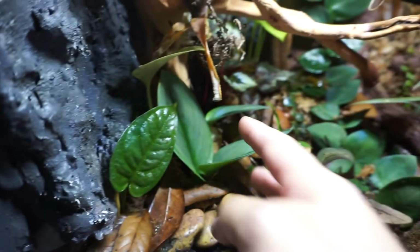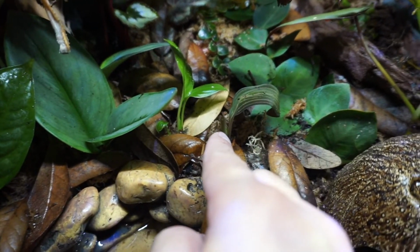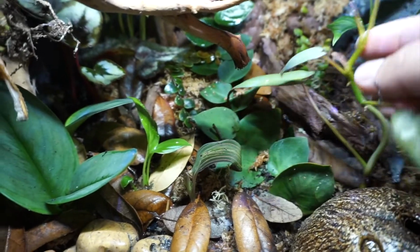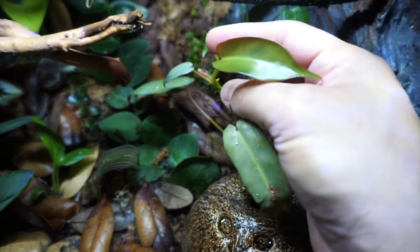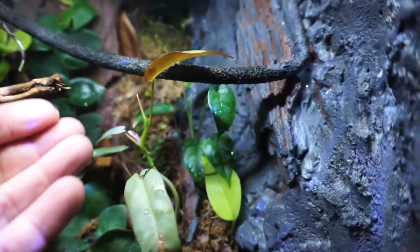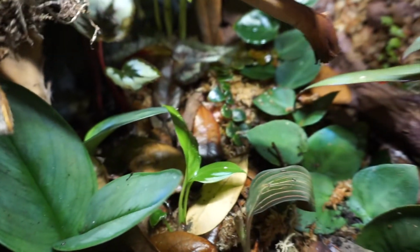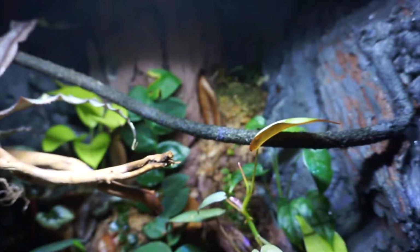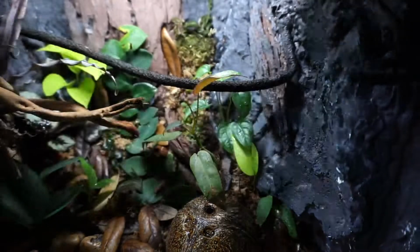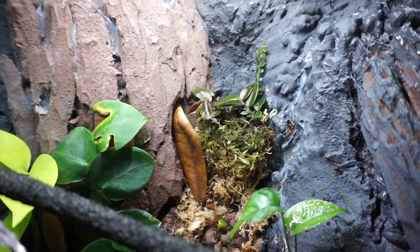This one right here is doing good. That one's new growth right there. I don't know if you remember, but you're gonna see it. This one's new growth as well. This one is doing perfectly fine. This is the newest leaf right here. It's loving all this, the Monstera Siltepecana. The Calathea bronze is doing really good. That one in the back is doing good. You see how that one in the back is also doing really good.